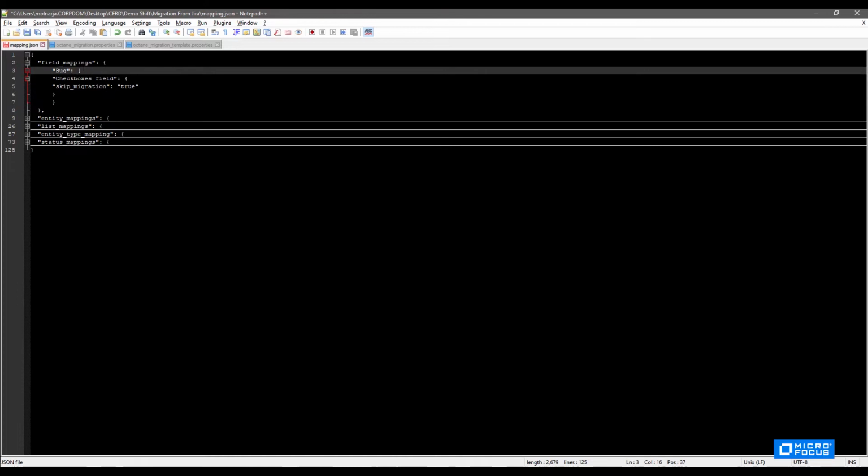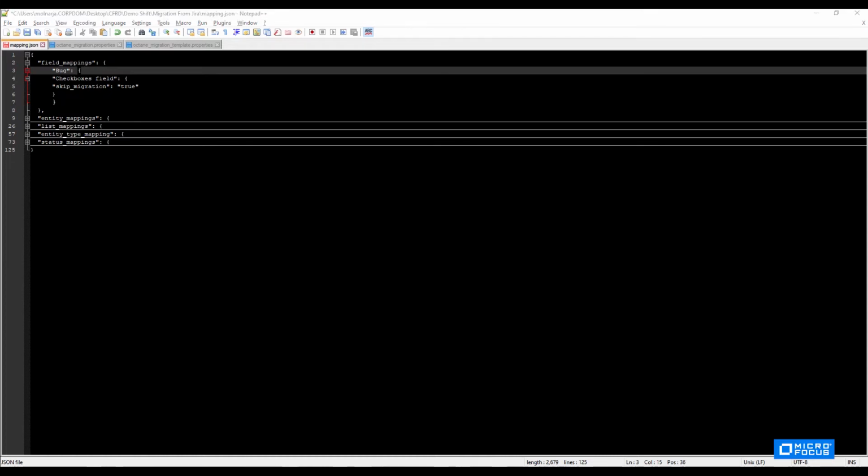So the checkbox field for bug, if it has the skip migration property set to true, then it won't be migrated over to Octane. And as I mentioned, all custom fields are migrated over to Octane by default. But if you don't really want to move some custom fields over to Octane, you can just disable them, just like I did here.